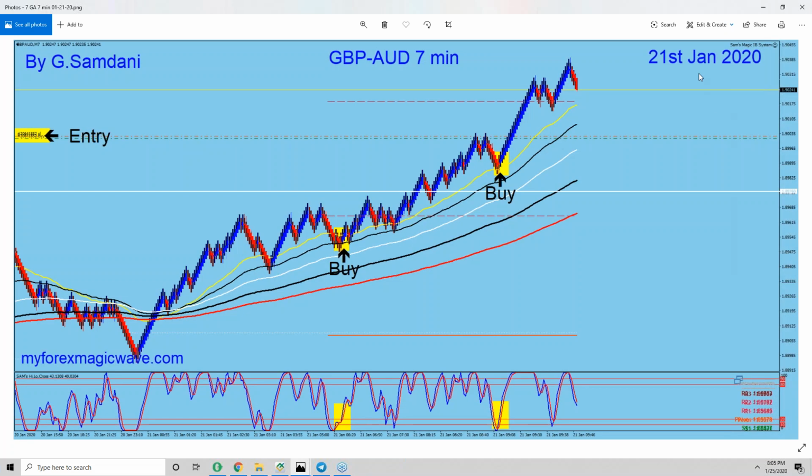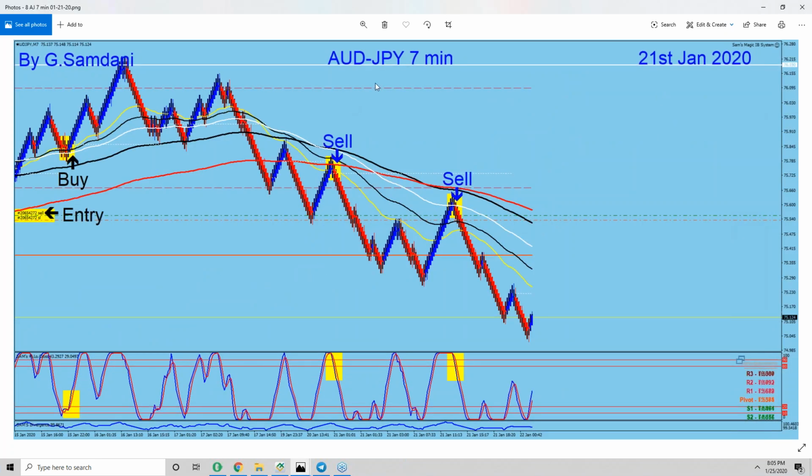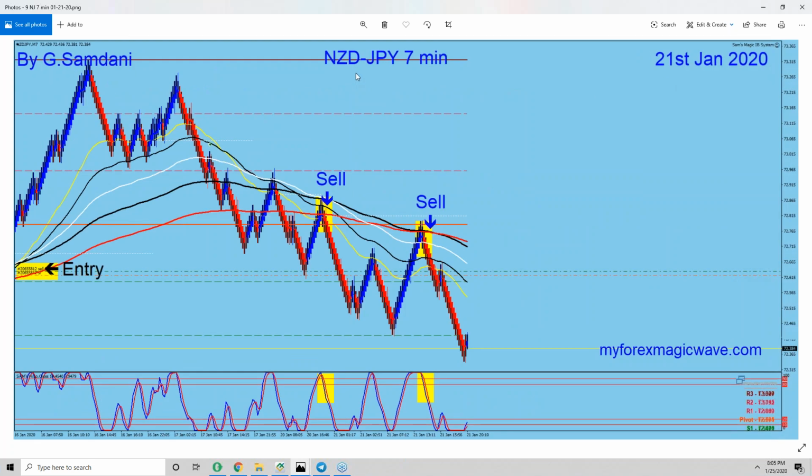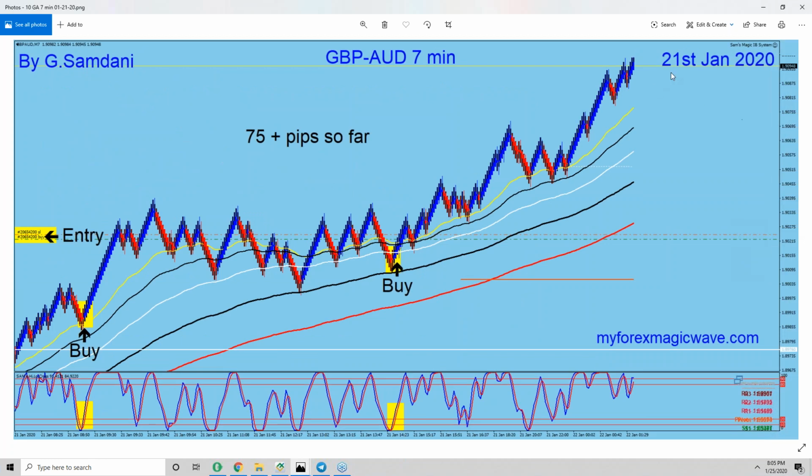And then on the 21st, the next day, Pound Aussie was again on the rise. This was the first entry, and this is the second one continuing to the upside, the buy order here. And here on the 21st, again the Yen, Aussie Yen, that was the first one you saw, and this is the second one coming, so a lot of them will be coming here. Aussie Yen, New Zealand. On the 21st, again the New Zealand second entry. This was the first one, right?